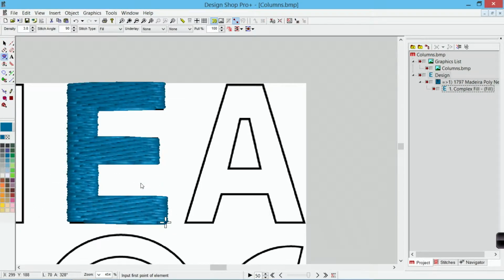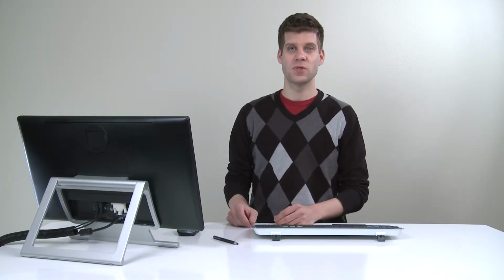Now in this case, I was using the traditional input method, and I have one stitch direction all the way through the form, and that's not really going to give me that definition or that separation of that middle part of that E that I'm looking for. So in this case, I think I would probably prefer to have used the unifill method, where I could have put the splice in as I was digitizing it, but since I didn't, I still can go back in and edit that in using my editing tools. So let's take a look at how to do that.